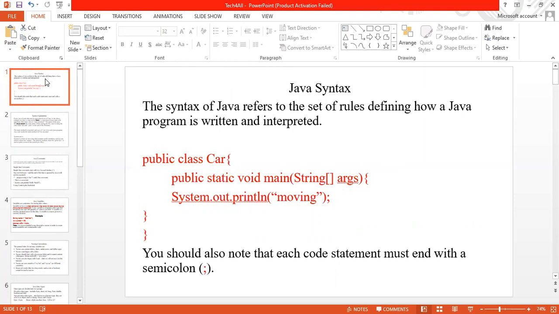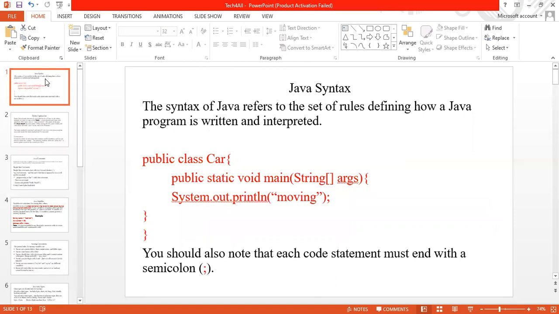I started the class by introducing us to Java syntax. The syntax of Java refers to the set of rules defining how a Java program is written and interpreted.